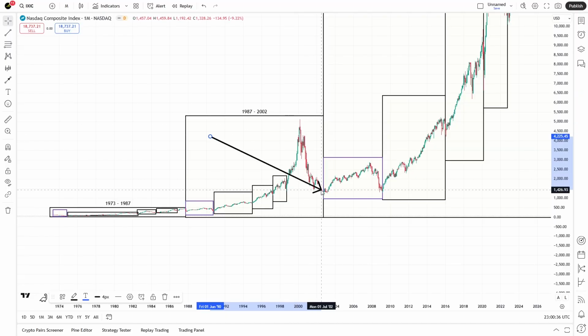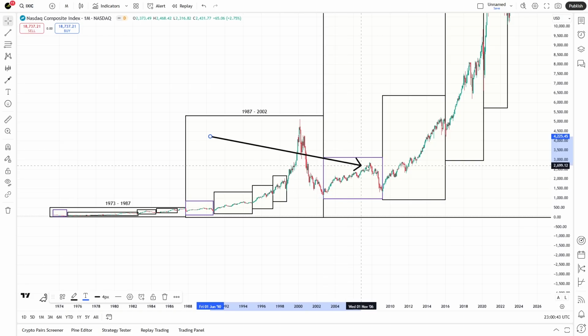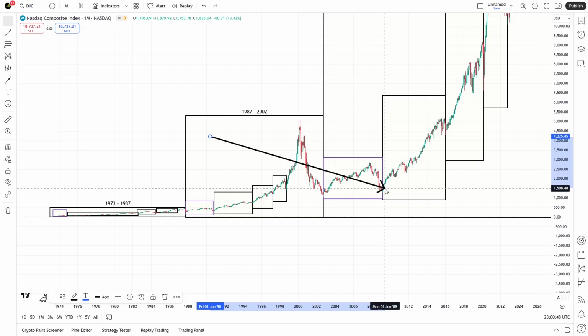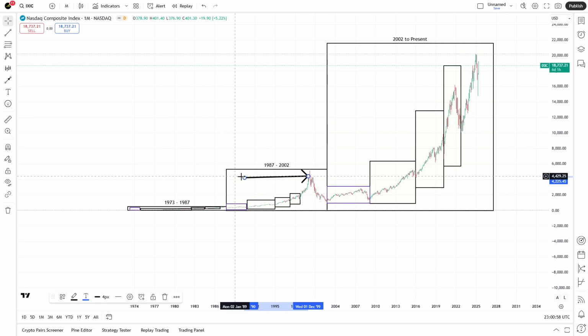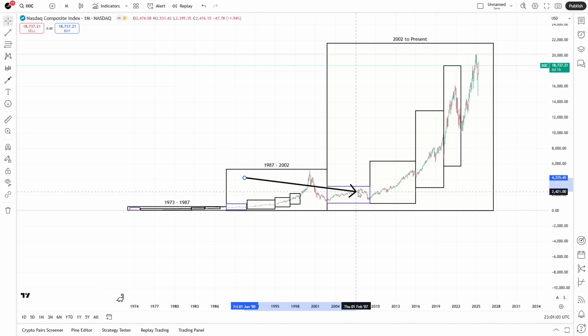It takes 2 years for it to come to its bottom or trough here. And then you have this dead cat bounce, which takes another number of years. And by the time it starts moving up again, it's already 2009. So imagine trying to invest, and maybe some of you guys have, in the NASDAQ during this whole time. It's got to be annoying. Like, there's no new all-time highs, nothing like that.